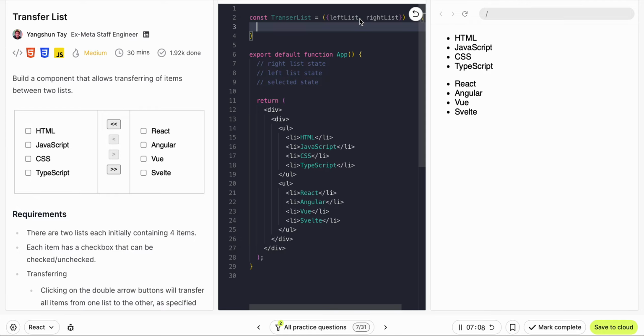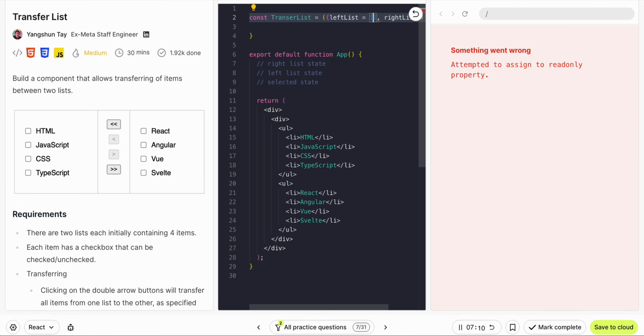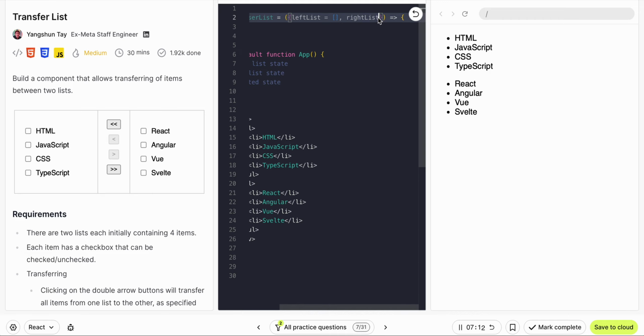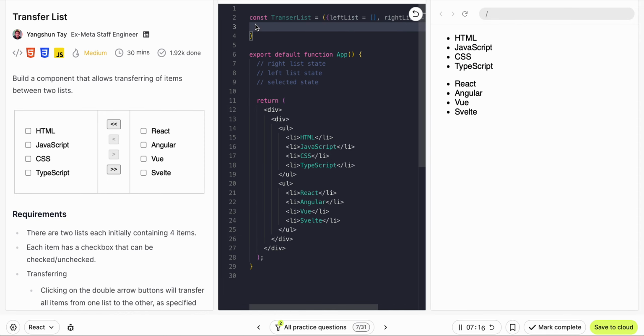By default, let's say it will have an empty array. If someone is not passing or drilling the props, then I don't want to break the UI the first time.